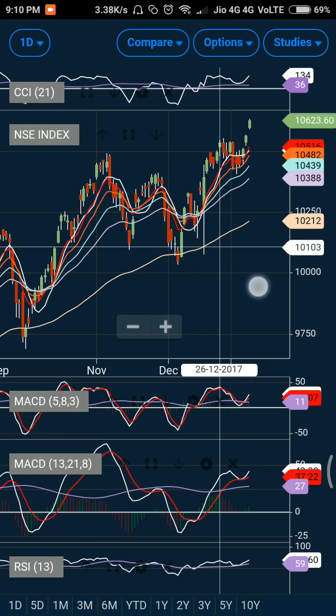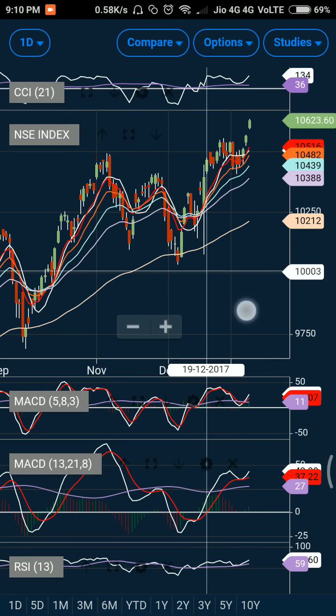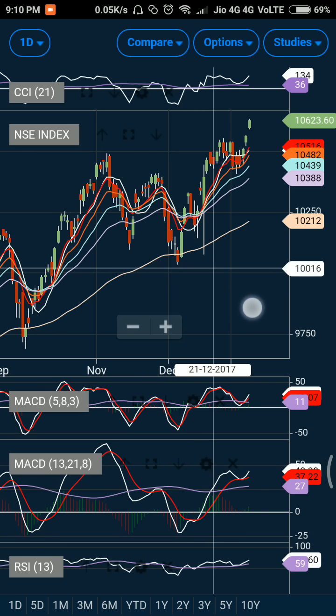Now in today's video, we're going to analyze whether the move is most likely to sustain or not. What are the technical indicators suggesting? What will be the crucial levels of support and what will be seen as resistance by the market participants. In the process, we are also going to see the option activity range, what the call participants are expecting by analyzing the positions that they have made and hold, and the put data we are also going to have a look at. So we'll begin our analysis with the option activity range.